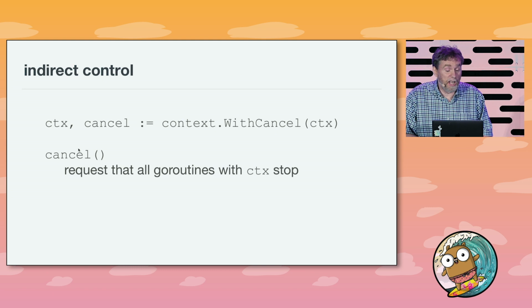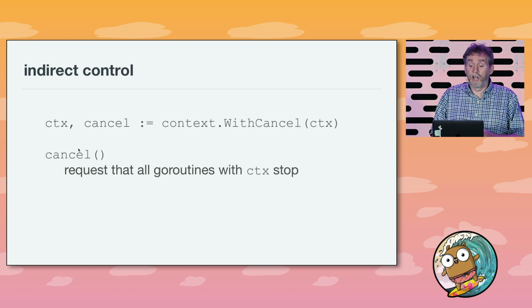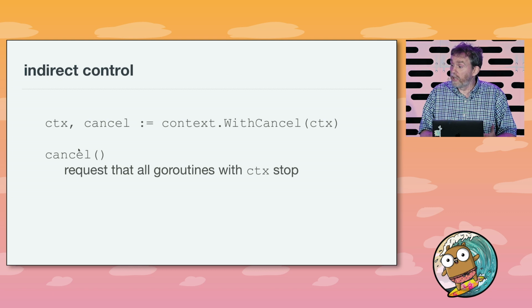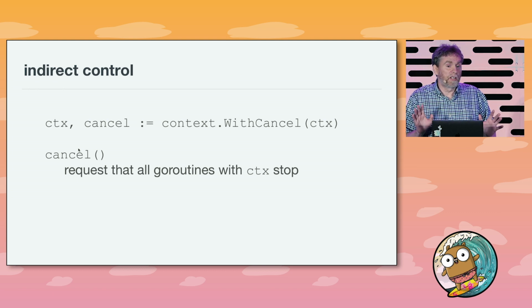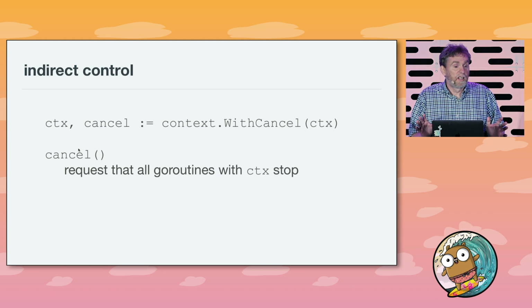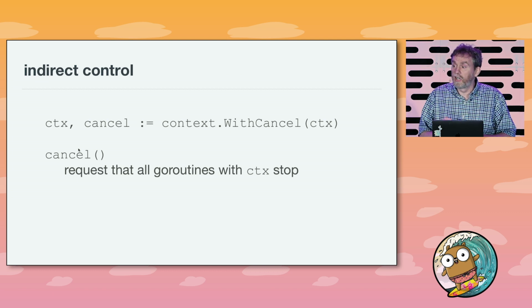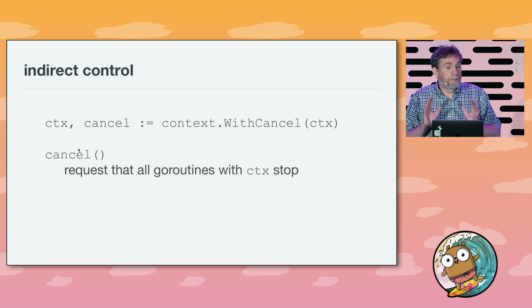So anyway, what does cancel do? When you create a context with cancel, it returns this cancel function that lets you request that all the goroutines that have that context stop. If you think about what it's doing, in effect, it's an indirect way of saying, let's stop this whole group of goroutines. So it's a way of controlling what the scheduler is doing. It's saying, turn off all these goroutines, or more precisely, it's requesting that they stop. Maybe if you're not listening to the context, they won't stop, but it's expected that you will.